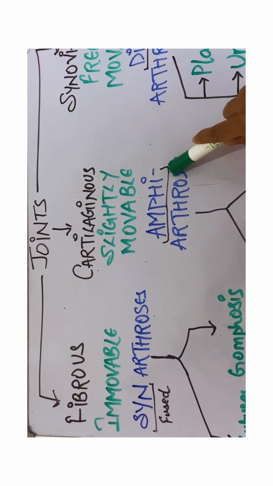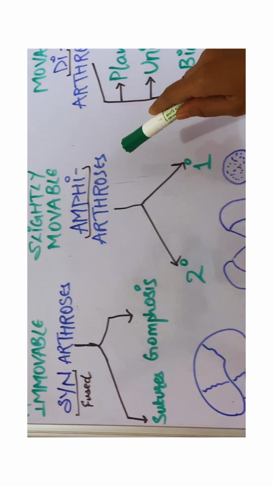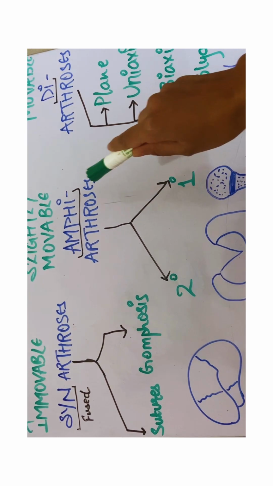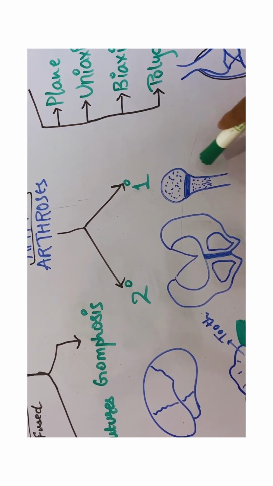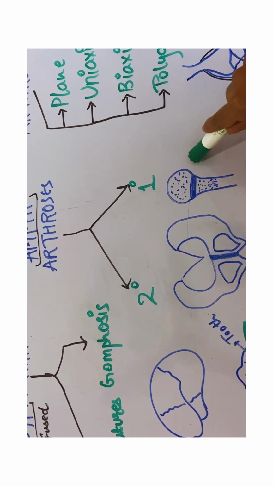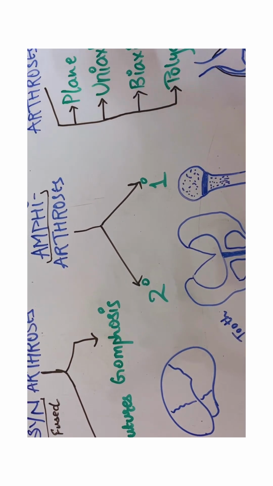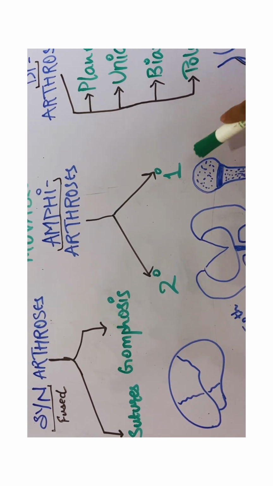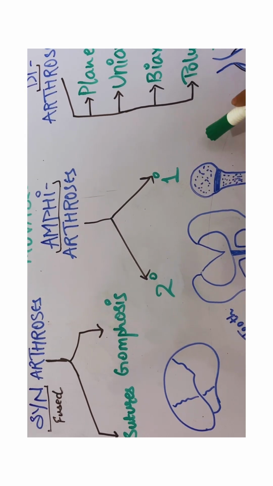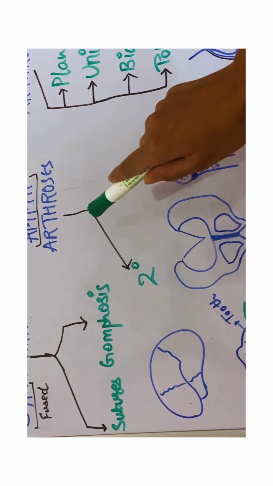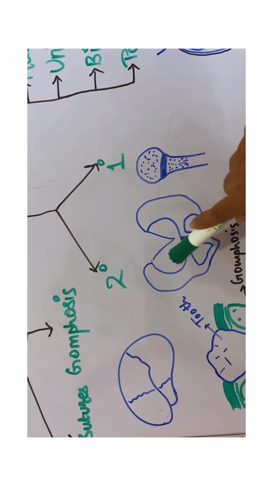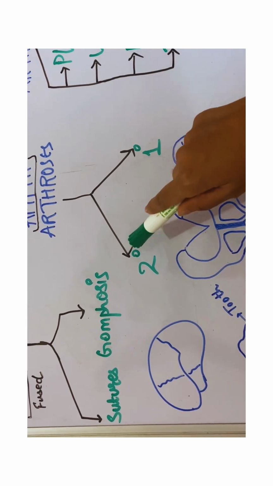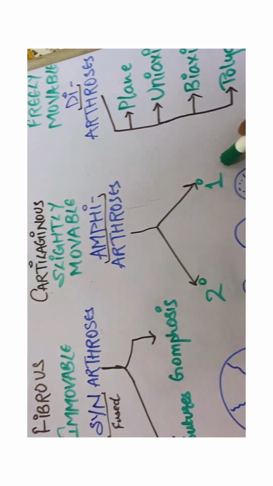Now, amphiarthrosis or cartilaginous joints are further of two types, the primary type and the secondary type. Primary cartilaginous joints are present between the epiphysis and diaphysis area of the growing bone because they are not permanent. As the child grows, this hyaline cartilaginous area will be replaced by ossification and calcification of the bone. But in the secondary cartilaginous joint, for example the pubic symphysis, the fibrocartilage present will be there for the whole lifetime. That is why they are secondary cartilaginous joints, and these are the primary cartilaginous joints.